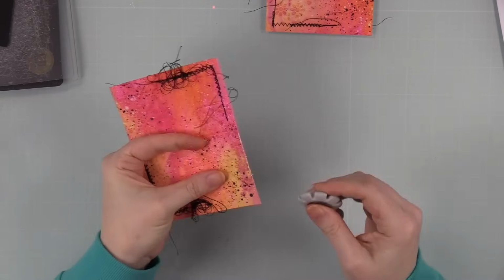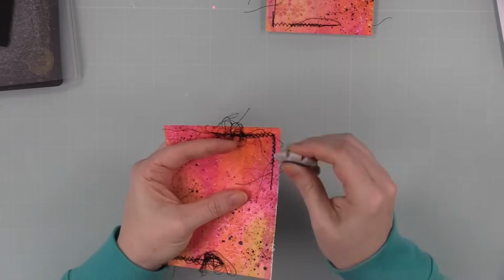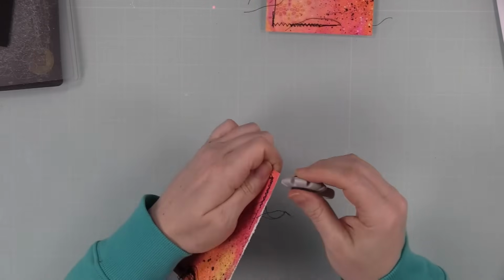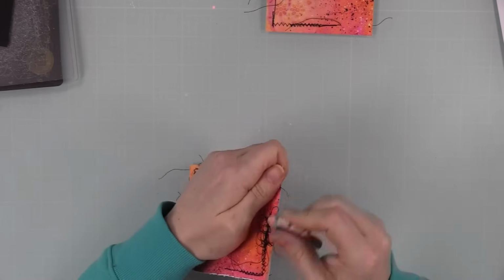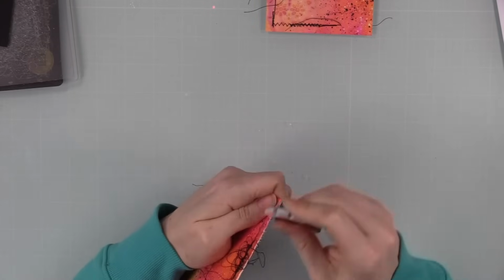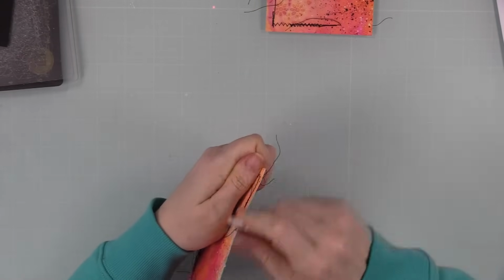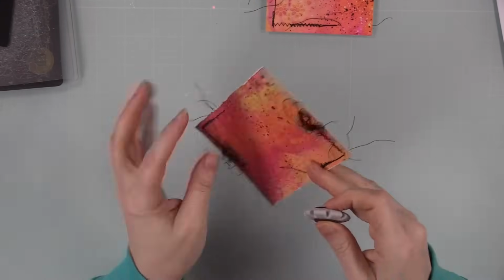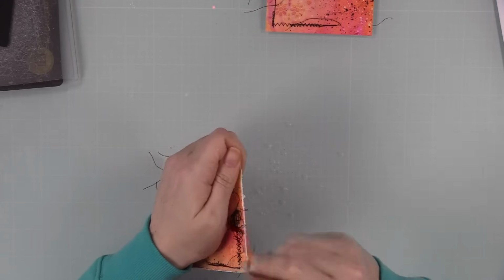So off camera, I did some very messy sewing, as you can see, on just the corners of these pieces. I tried to film it. Trust me, I had so many issues. I do not know what my problem was. I don't know if it was my bobbin or something. I cannot even explain how difficult it was this time to sew this. It was nuts. I had thread breaking and it was actually quite frustrating, but that also contributed to being extra messy because since the thread kept breaking and I had to keep redoing it, I made a mess.